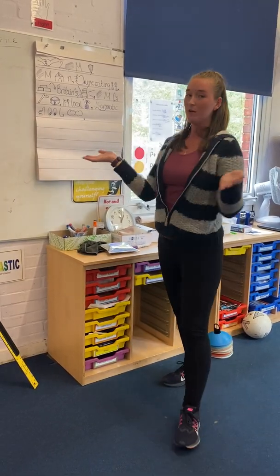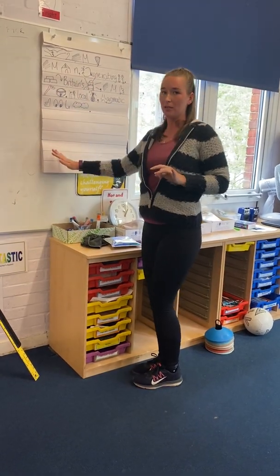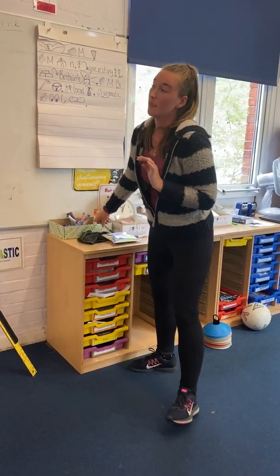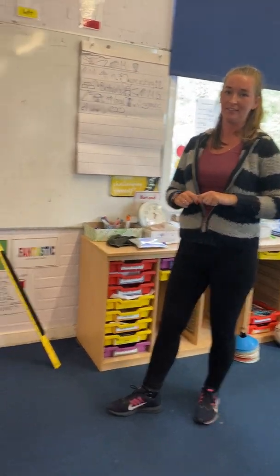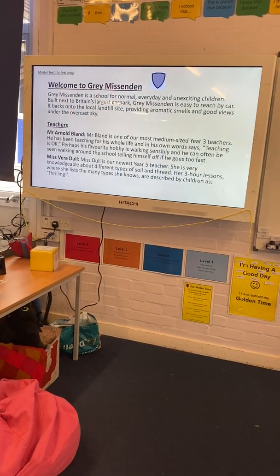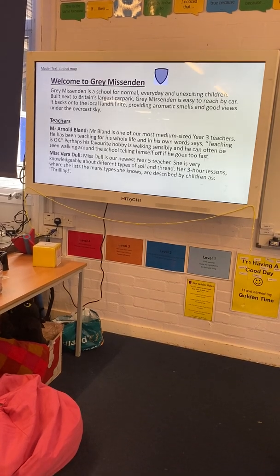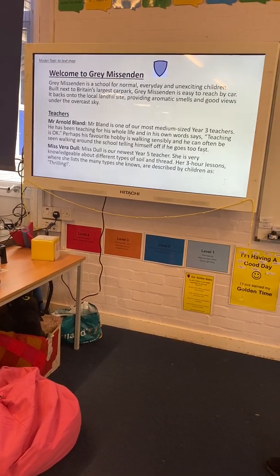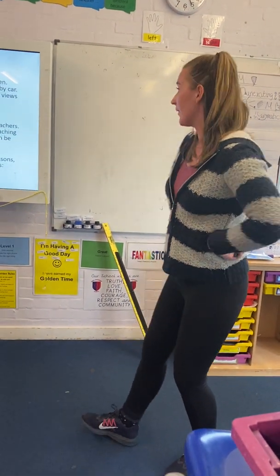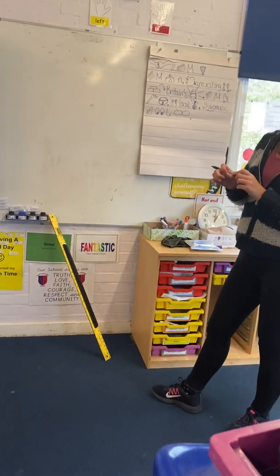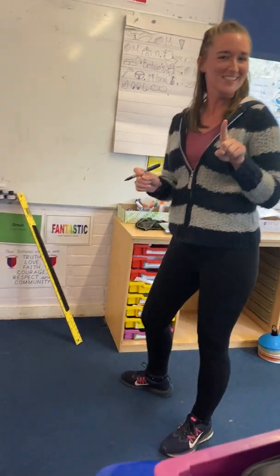So now I've done my actions, I'm then going to go back to my text mapping and do my pictures. This time we've got a subheading, and this subheading, it's about the teachers. Now, I have to say, these do not sound the most inspiring teachers. We have got a Mr. Arnold Bland and a Miss Vera Dull. Bland and dull are both synonyms for boring. So, teachers. I'm very concerned what you would draw for a teacher on your text mapping. I'd be very interested to see.